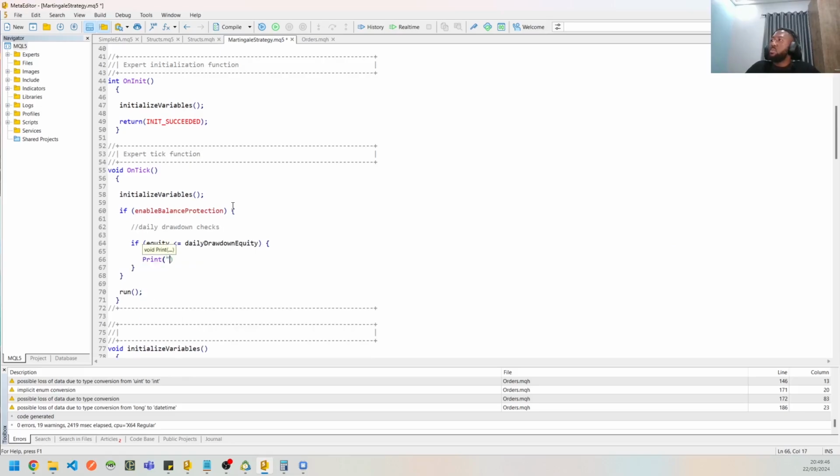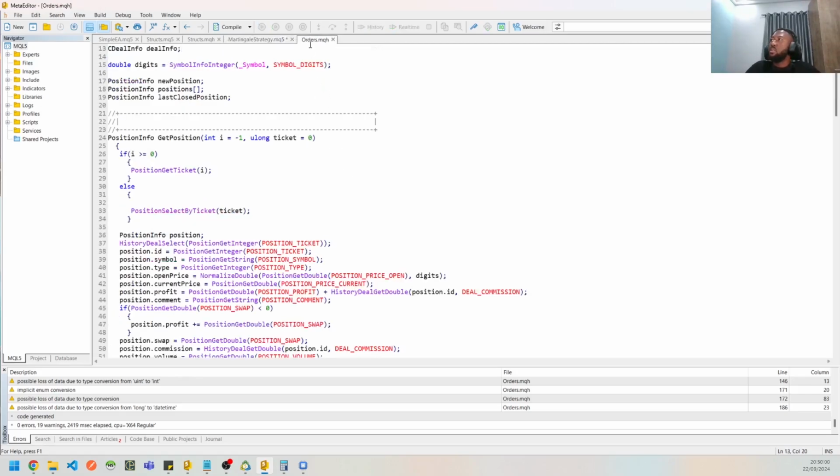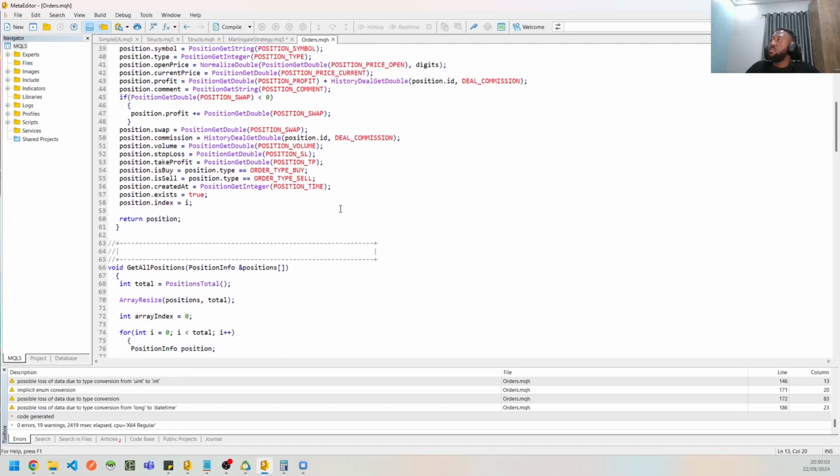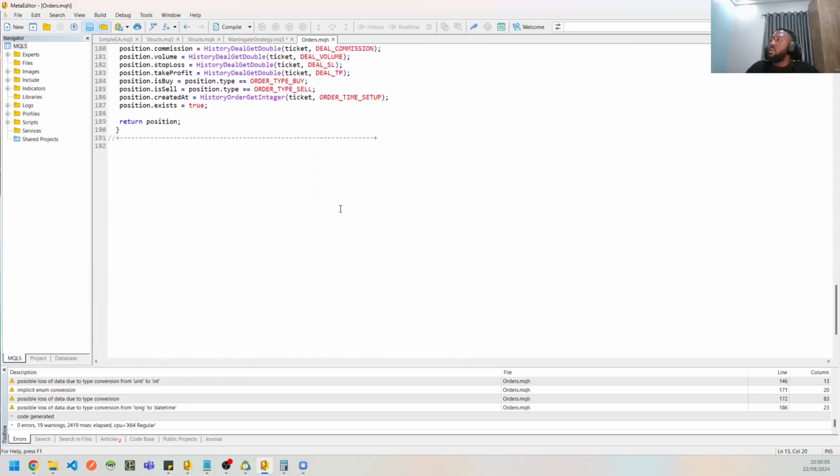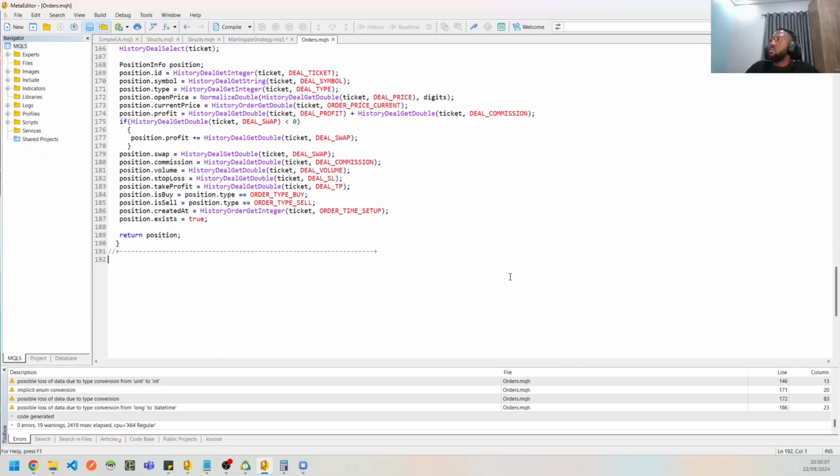So it does some prints. Then we need to close out all positions and orders in the system. So let's go back to our orders struct, our orders include. I'm going to paste that method here.